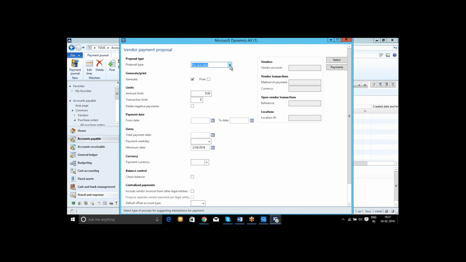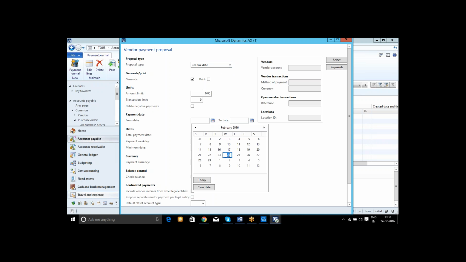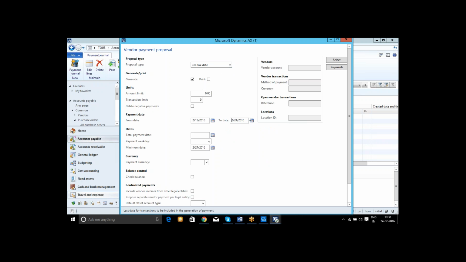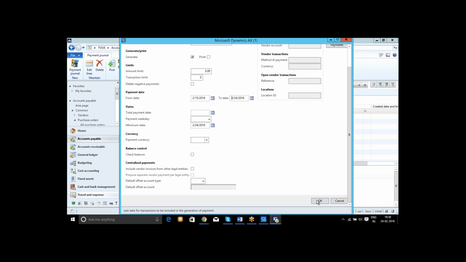So based on due date, if you have set my payment terms for vendors, suppose I am purchasing from one vendor and I set the due date as 30 days. So on the 30th day when I run this payment proposal, it will automatically bring all such vendors to this single journal, and it is asking from date to date. So I can take, suppose, 15 Feb. So this will give me all the payments which are due from this date to this date. Okay.